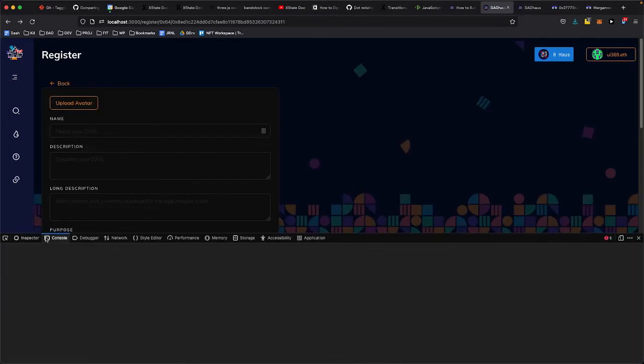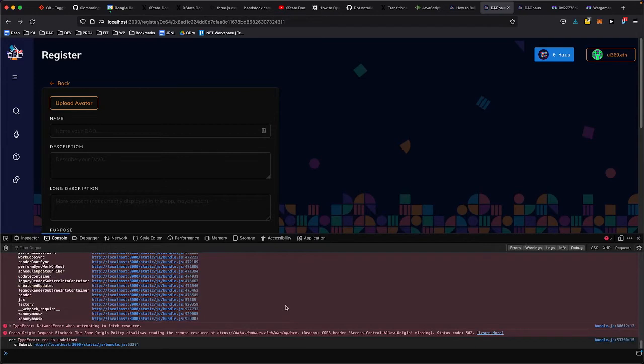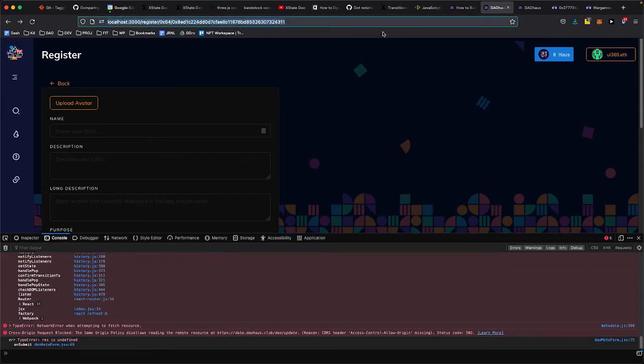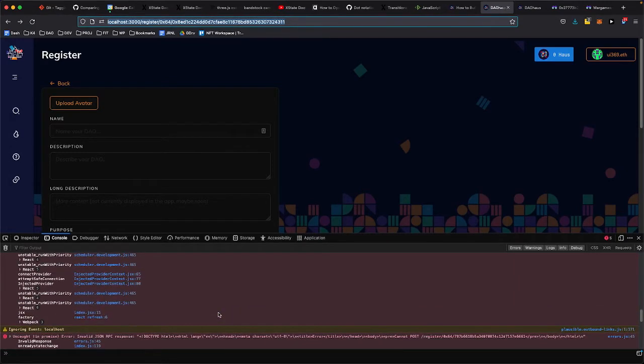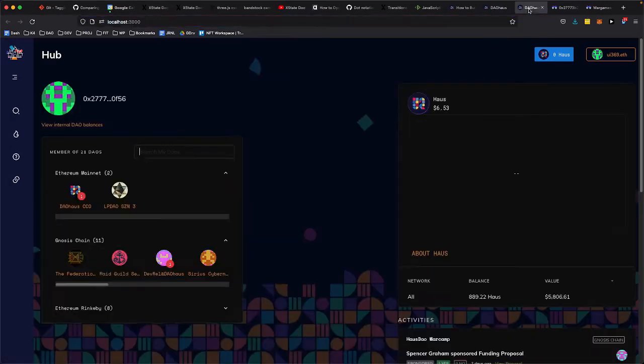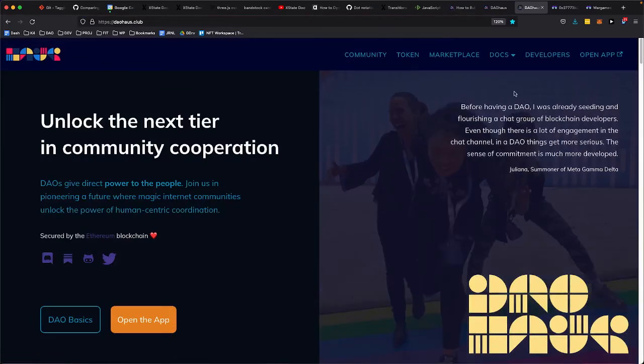Have we been seeing this bug anywhere else in V2? Oh, I'm on localhost. So maybe my Infura stuff. I don't know if I've got that right. Should be fine. I summon DAOs on localhost all the time.